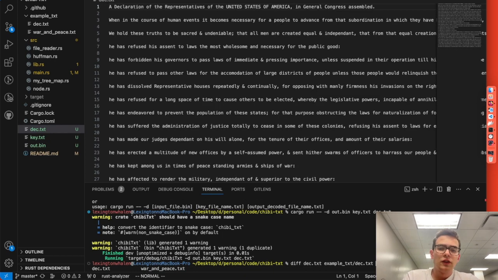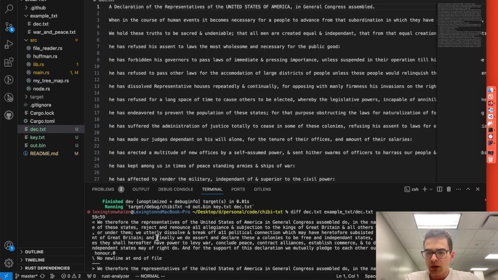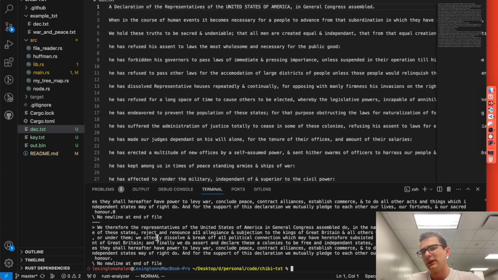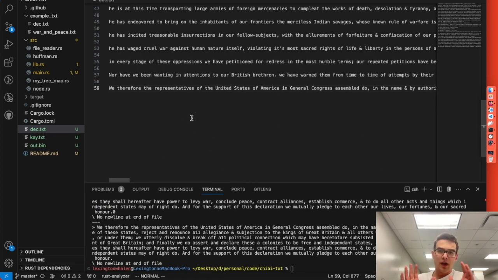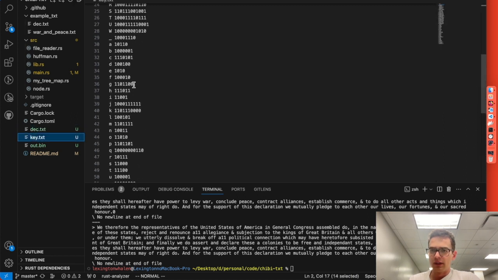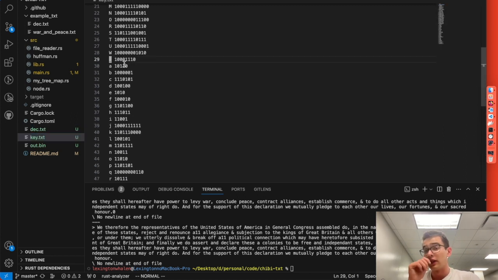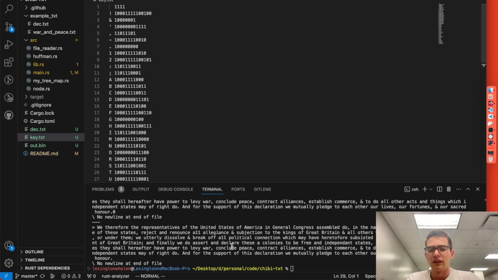All right, and now if you run a diff between the Declaration of Independence we just decoded and the example text, you're going to get no new line at the end of the file. That's just because of the way that this is encoded. Sometimes it will remove a new line. So a couple of problems with this implementation. For one thing, the biggest thing is that the new line character is going to cause a problem. And I think you can tell by what we just said. We've just mapped new line characters to underscores. Another problem, actually that's probably the biggest problem, is just that the new line character is going to cause issues.